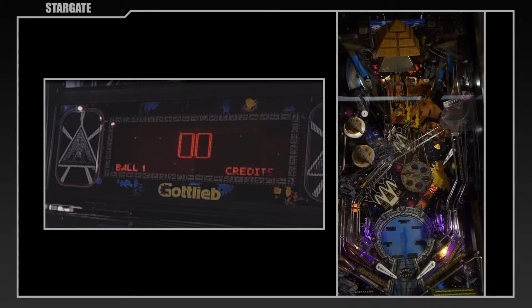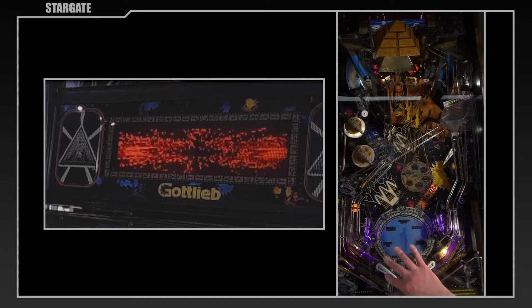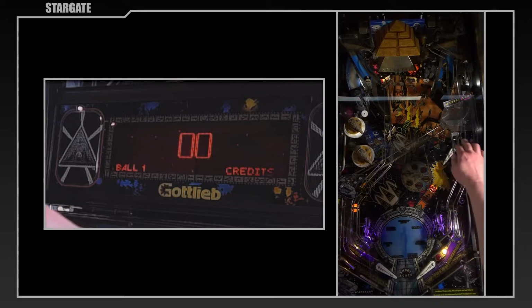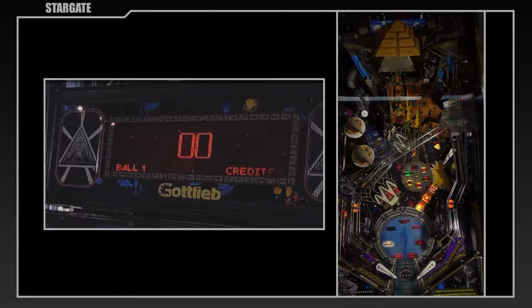Also, you have multiple skill shots. You basically got the ball, you can plunge it. If you do a full plunge, the ball comes straight down. If you do a super short plunge, you can come to the right, and then you can hit the left orbit for a skill shot. And if you do a medium short plunge, you'll feed the ball all the way to the left here, and you'll actually start a multi-ball. So let's see if we can actually get that.